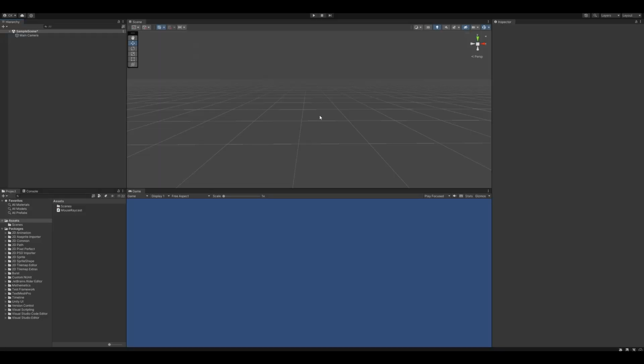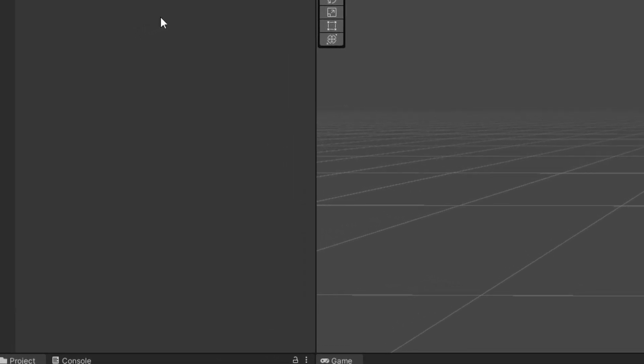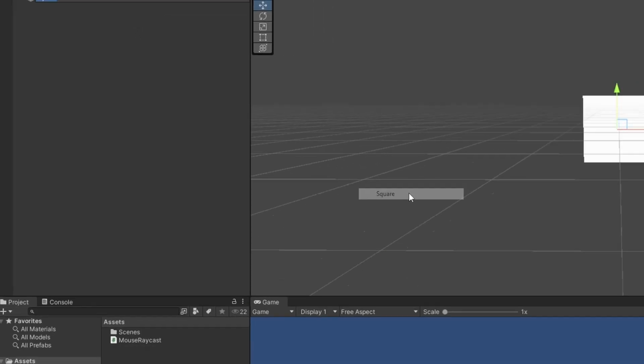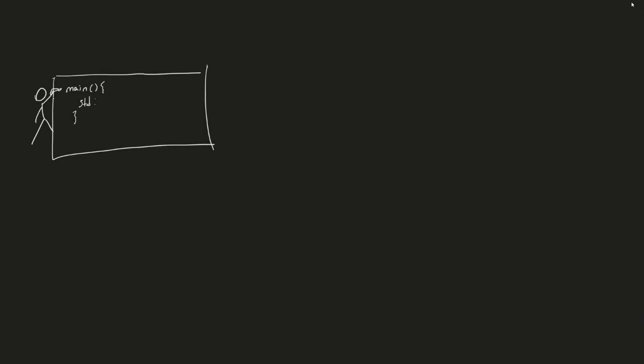First things first, we need a way to display the tiles on the screen. Unity has a built-in 2D renderer and a strong UI-driven API, which means to render a quad on screen, all I need to do is right-click on the Hierarchy tab, go to 2D Object, Sprite, Square, and there it is, a quad that we created with like 4 mouse clicks. But how do we draw a quad if we don't have an engine? There are plenty of answers to this question, and we will be focusing on one that includes C++ and OpenGL.